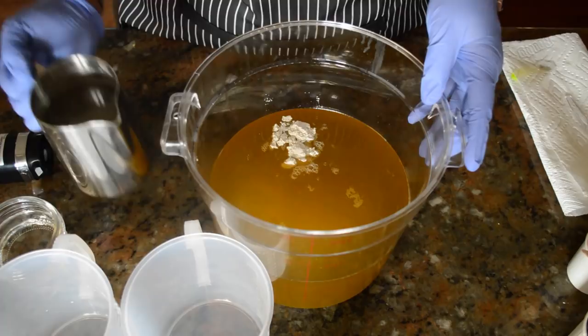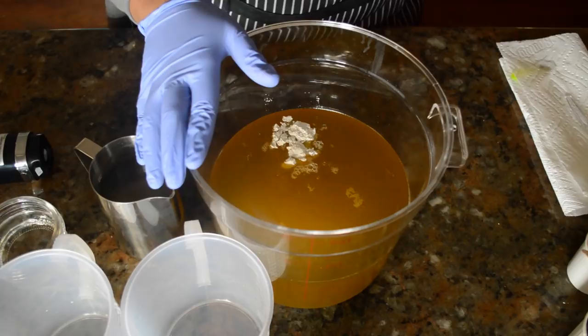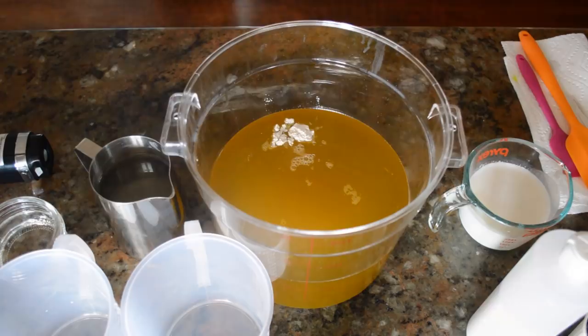So I'll go ahead and get started. I have to go get my white, and then I have to get my milks out of the microwave because I heated them up just a little bit to take the chill off of them because they're really, really cold. Anyway, I'll be right back. Okay, guys, I'm back. I was not prepared, but now I am.